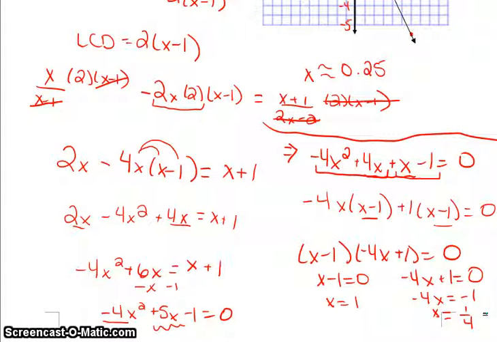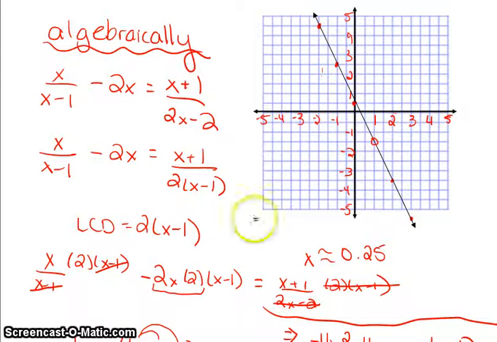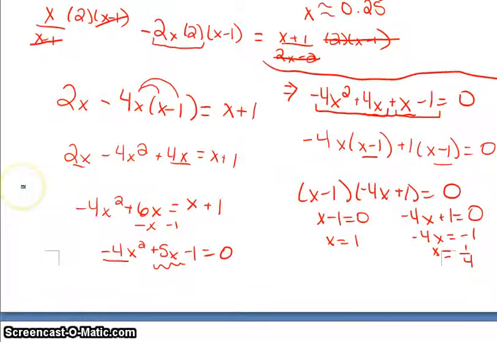Now what you need to do here is verify it. The first one, does this meet your restrictions? If you remember, your restrictions are your non-permissible values, and I'm just going to scroll up here for a second. That is when your denominator is equal to 0. Looking at this term here, and the exact same term here, we already talked about this in graphing. You'd set each of these equal to 0, and you'd find that x cannot equal 1. So this does not meet our restrictions, so x equals 1 is not a solution. What we're left with is x is equal to 1/4.